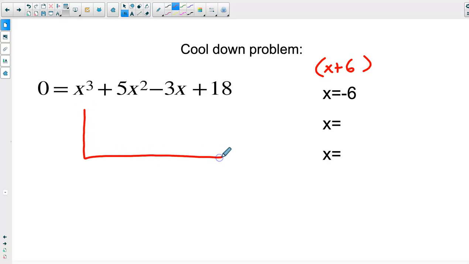So, what goes on the outside here? Is +6 or -6 going on the outside? -6 goes on the outside. So if I look at the factor, it's whatever makes that 0. Or my solution goes on the outside is another way of thinking about it. So I got -6, and then I go ahead and put my numbers in.